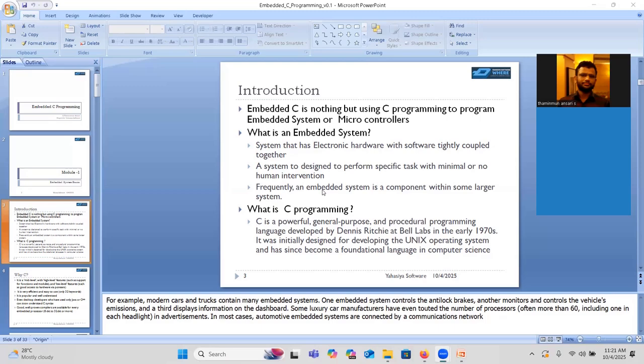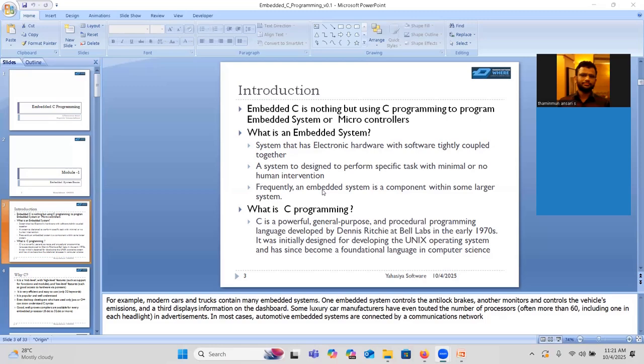we are not using these intermediary layers. We are directly controlling the hardware required for that particular task using our machine instructions. To generate those machine instructions, we need a certain programming language. We choose C for that. Why we choose C, we will study in detail later. But this is the reason.